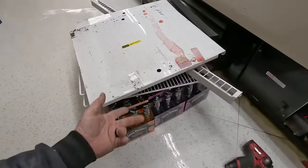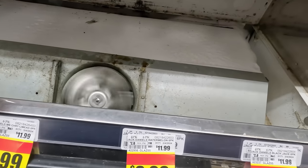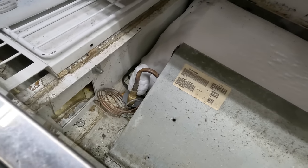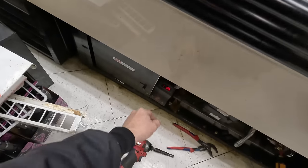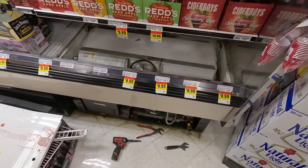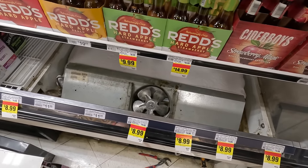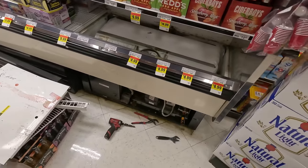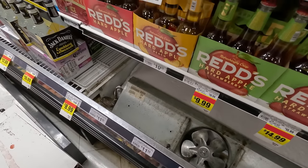We got all the alcohol out from underneath there and removed the covers. Surprise, surprise — we got an evaporator here and it's all froze up. Now what sucks is there's nothing we can do right away because they've got probably a condensate pump in there and it is completely froze up. If I melt all that out, they're going to have water everywhere — it's just going to pump that water out somewhere to a pan that's going to overfill. I'm not sure what we need to do next. I'm going to get my camera out and inspect the other corner over here.